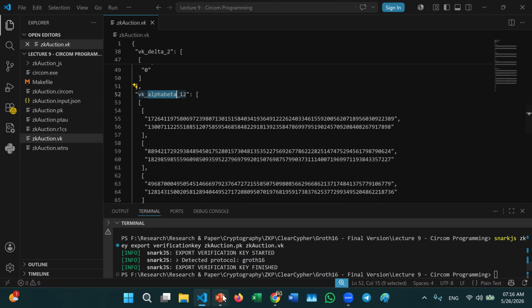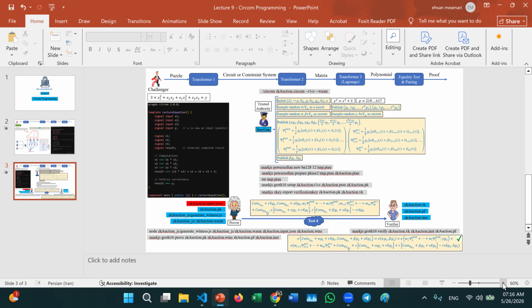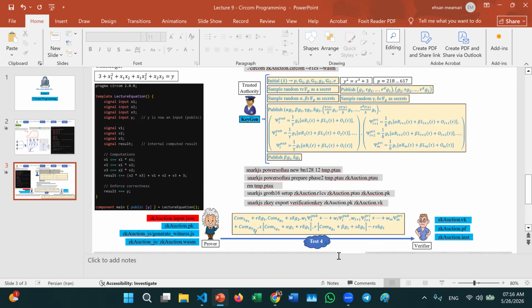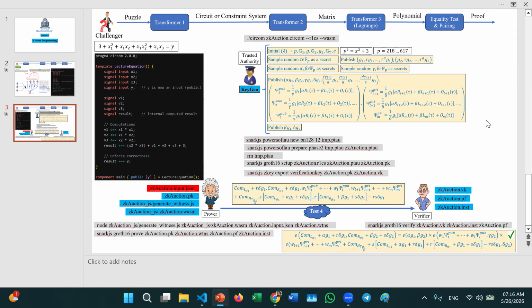So let's go back to the SRS to see what these values are. Yeah, here we see that we have alpha, beta, gamma, and delta values.